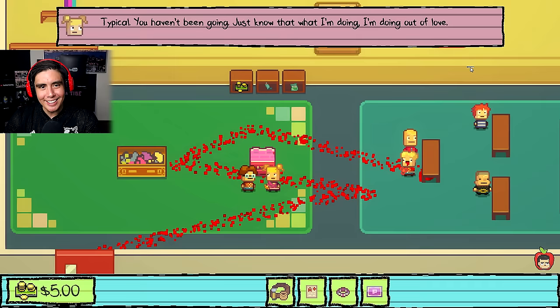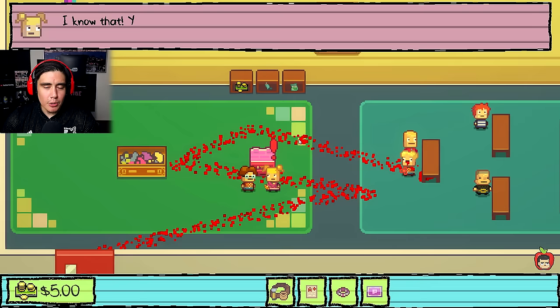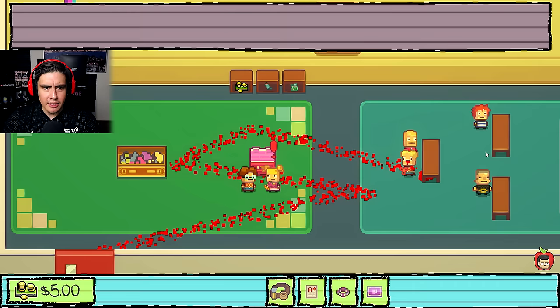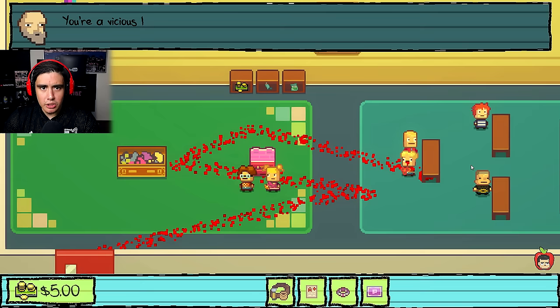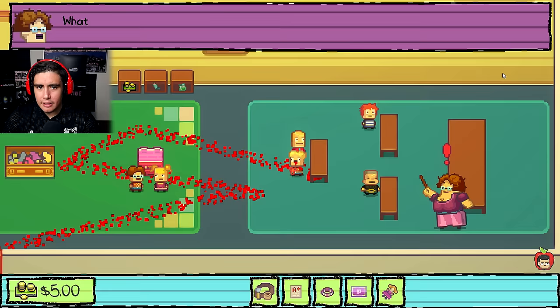Hello, 911? What? No! This is the janitor! I know that. You gave me this number. Now, if you want any more stuff from my dad's liquor cabinet, you'll come in here and be a cop. I'm kinda busy unclogging a toilet at the moment. Oh, hey! One of them funny Monstermon cards you kiddos like. Are you coming or not? You're a vicious little spitfire. You figure it out. What? No! Get your crazy old butt in here and do what I say! My daughter! Give her back! Nope. Bye. What the? You're not supposed to be here, and I'm not putting up with any more kids than I need to today. Get out.